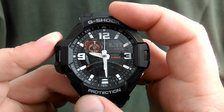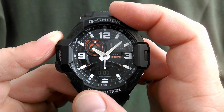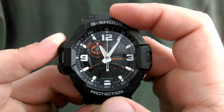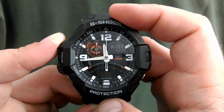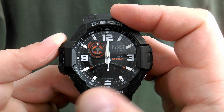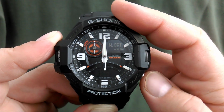And like I said, analog digital watches, G-Shock watches that have these advanced functions sometimes do have problems. However, if you buy a watch that says tough solar or tough movement, that means that it has an auto correction system where every time, 5 minutes before a full hour, the watch detects its hands and does the correction by itself. But this one doesn't have the tough movement, so you have to do it by yourself.